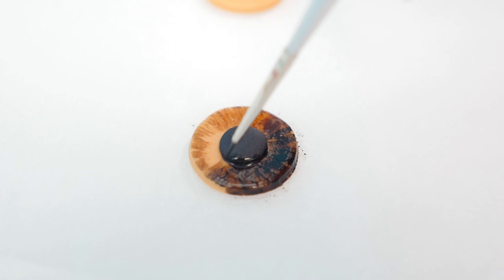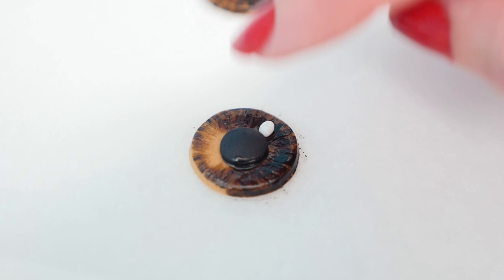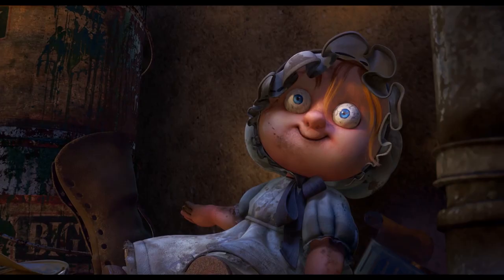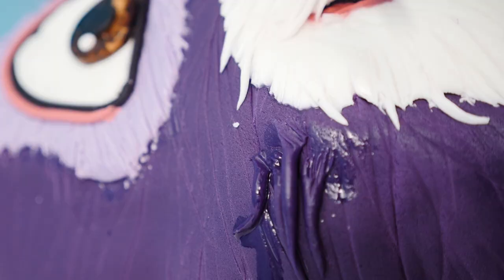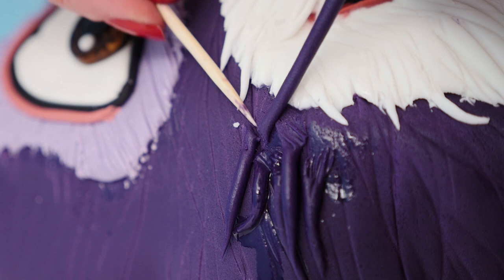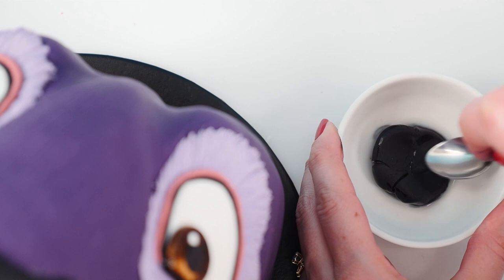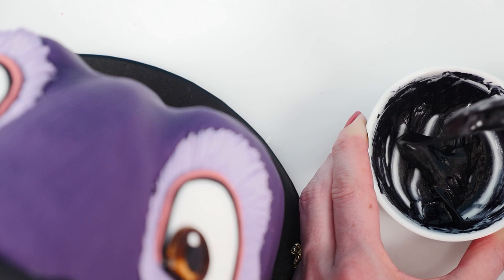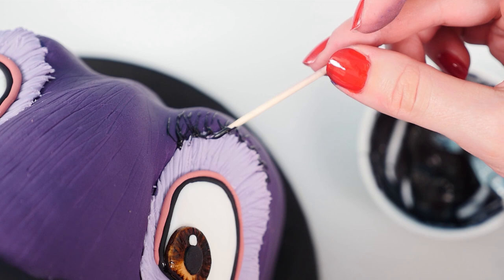Add an even tinier ball of white for the reflection in his eye, because if there's a light in the room you'll see that reflecting on someone's eyeball. Cut a little bit off the bottom edge and add that into place. Roll some pointy snakes and attach a few of them onto the cheeks so that you've got a few hairs sticking out — that gives the perception that the whole thing has that fur texture. Mix some black fondant with a little bit of water to make a paste and use that to add some black eyebrows. Also roll some little pointy snakes of black and purple, curve some and leave some straight, then leave them to dry so we can add them in later to make it look more 3D.